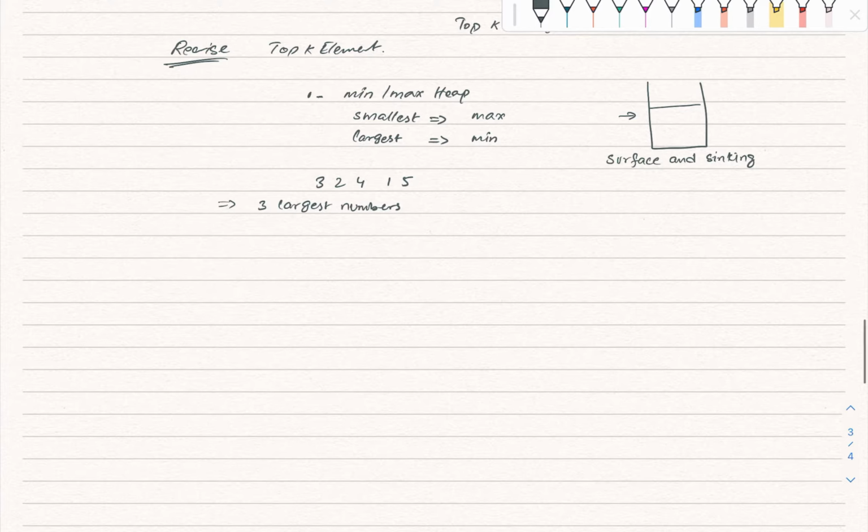So what we will do first, just think of water, like a bottle or a basket of water. Whatever number comes, the biggest will sink, and the one that goes to the surface will be the one with the minimum value. Let's suppose we say 3.